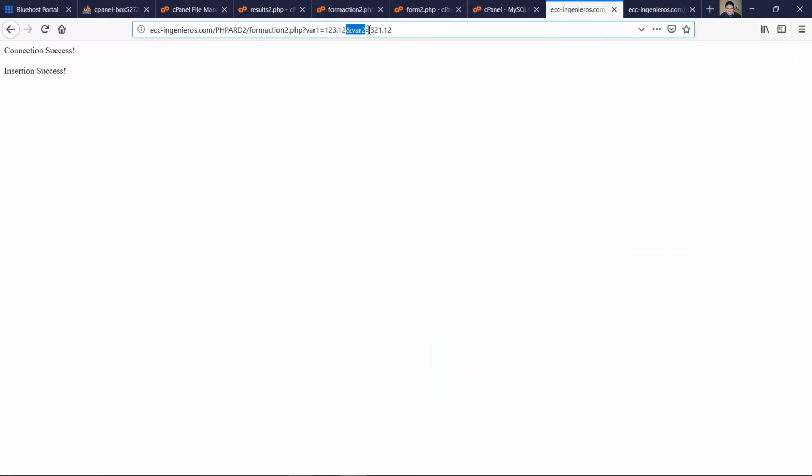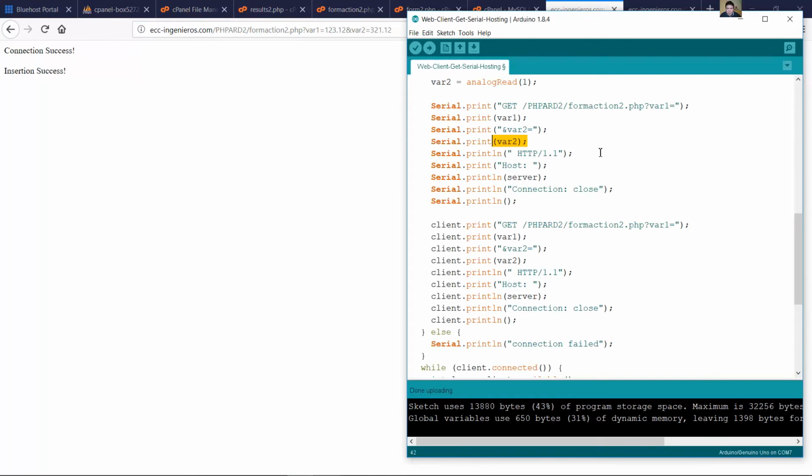Use HTTP 1.1, the host is the destination server. Finally close the connection.